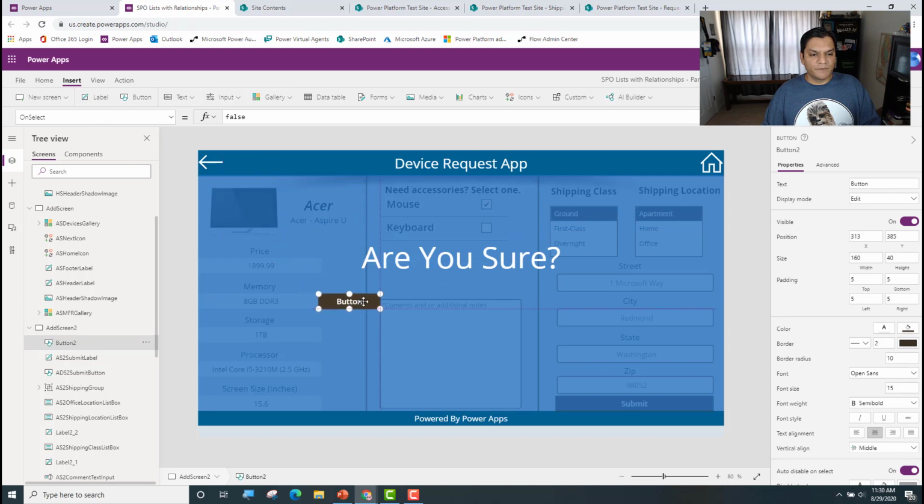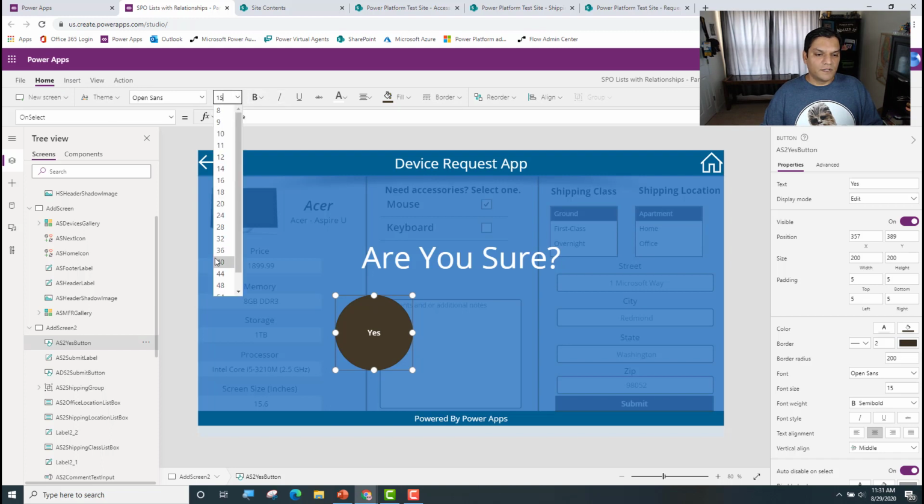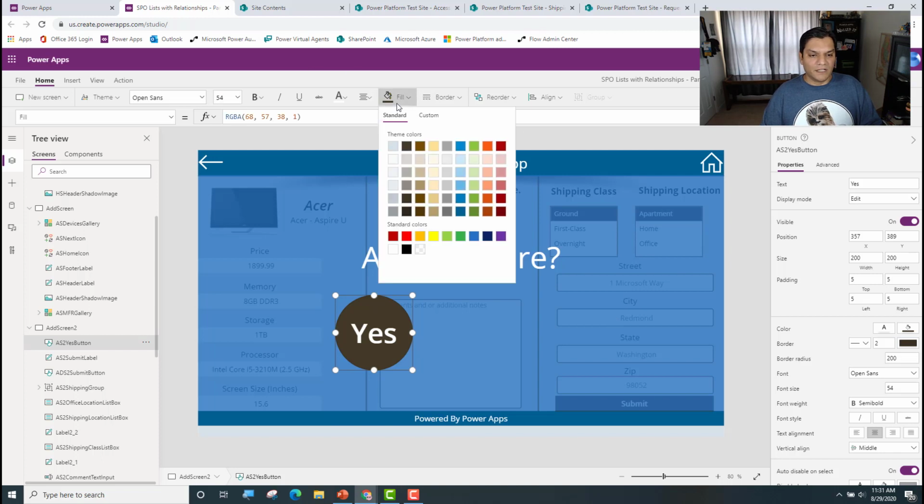So button over here. What size button do I want to put in? I'll go ahead and say, let's start at 200. Size 200, come all the way down to radius. Yeah, that's good. So I'm going to change here to AS2 yes button. Change that to yes. Let's play around with the font size. Yeah, let's stick with that. And I could change some of the coloring. I can go to a much darker color here, something like that, or I can make it lighter, whatever works for you.